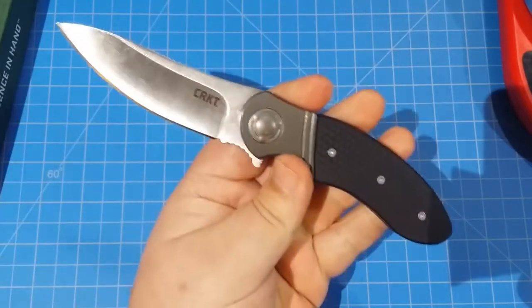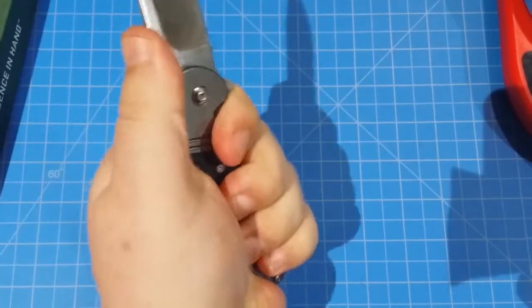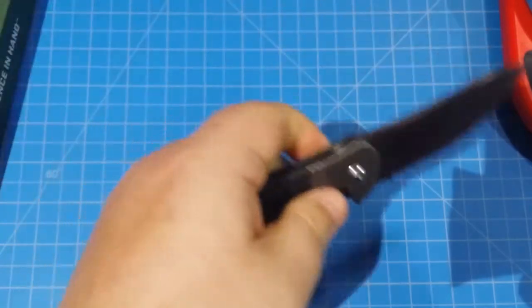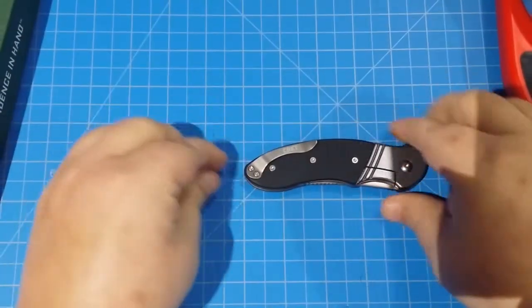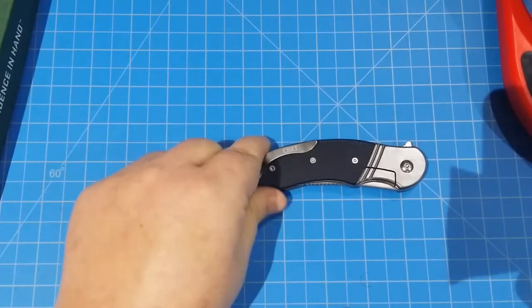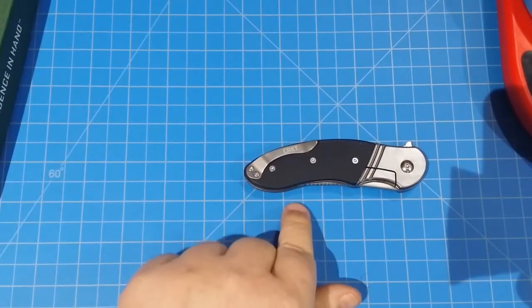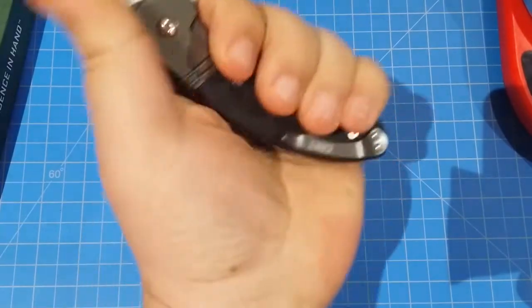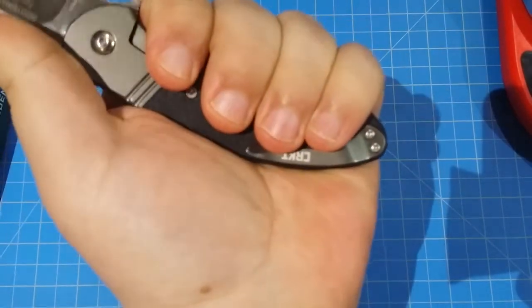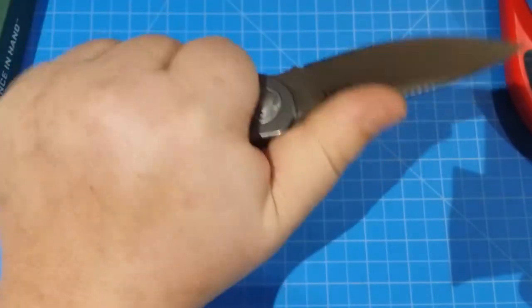Just flips open nicely like that. It feels great in the hand. Check this out. Let's see how many inches this handle is. It fits in my hand really nicely. I got big wide paws here, so let's see. 1, 2, 3, 4. 4.5 inches of handle. And that's plenty. As you can tell, I have no problem getting my hands on there.